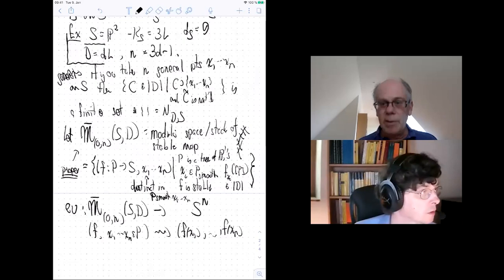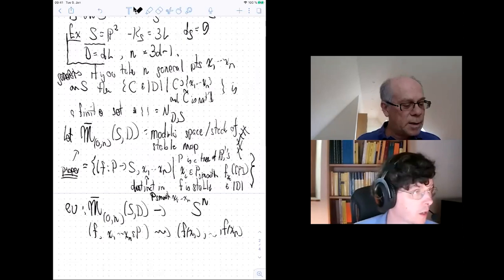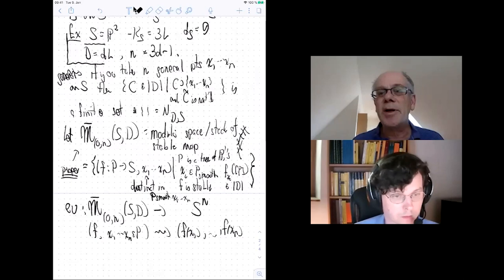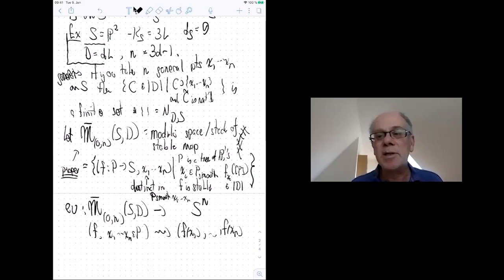There's a question from Kirsten. Can you see it or I can read it? When you write a tree of P1s, it looks like you're working over an algebraically closed field. Yes, so these are the geometric points. Exactly right. So this is what a point of this thing looks like over an algebraically closed field. But I'm not assuming the base field is algebraically closed. That's exactly right. Thanks for the question. Hope that clarified.